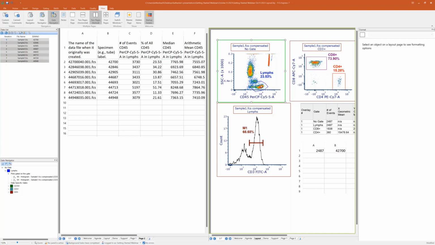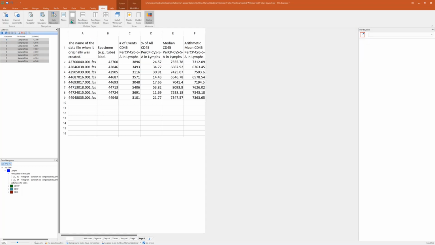Now that will apply here if you are dragging and dropping all of your data files or multiple data files here, but also if you are only dragging one data file, or if you've dragged a plot or if you've dragged a gate, just like on this page in this spreadsheet, those also will update automatically as you move your gate. So now we'll go back and just view one page.